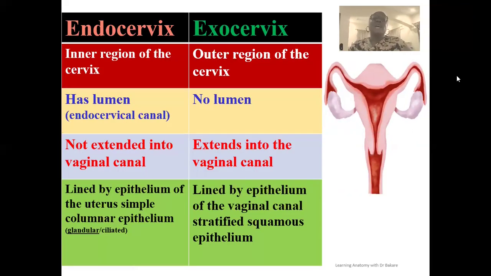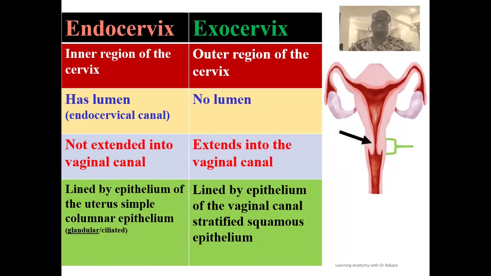So this is where we have the outline of the differences between the endocervix and the ectocervix. We've tried to describe how these two sub-regions are created in our previous slide. So for the first difference between these two sub-regions, we say that the endocervix is located at the inner region, while the ecto or the exocervix is located at the outer region. If we try to use this image by the side here, this is where we have the cervix here carved out in green. And this region that is arrowed in black is the endocervix.